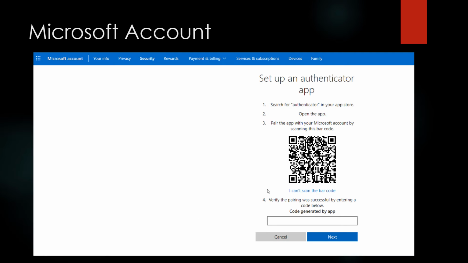Now, with either of these apps, the Google Authenticator or the Microsoft Authenticator, if you're adding an account to them, what you're looking to get to is this QR code. And what we do then with the app is we scan this code, and then once that's scanned, it adds the account to the Authenticator, and then we type in the first code that it generates, and then we click on Next, and it'll verify that code.